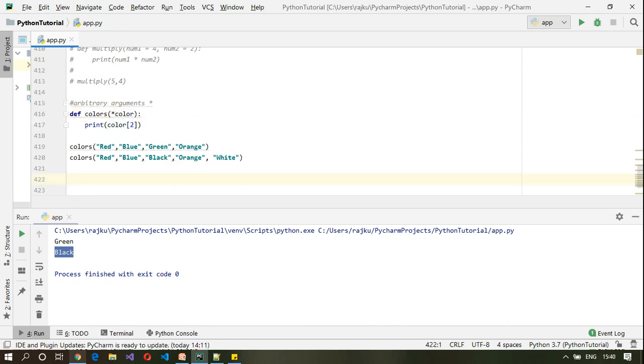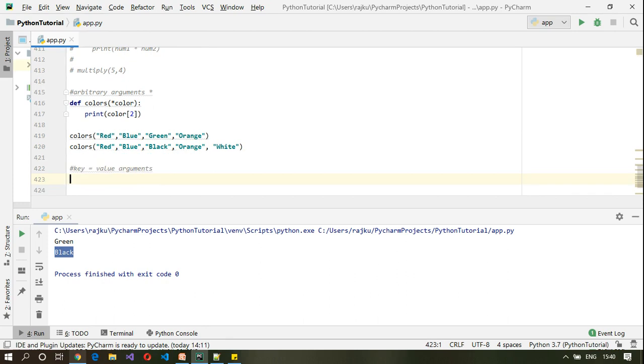We can also have key value arguments. Key is equal to value. So this is how we can pass in key value arguments. For example, I want to print full name, and here L name comma F name, that is last name and first name.